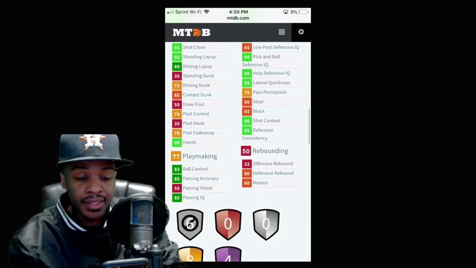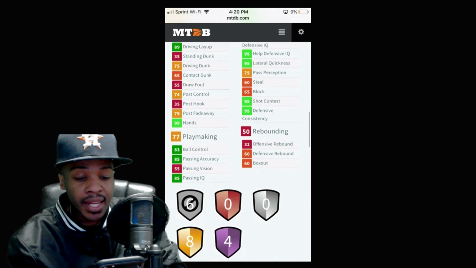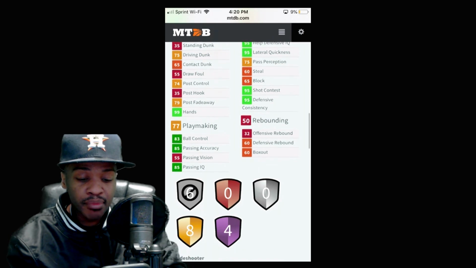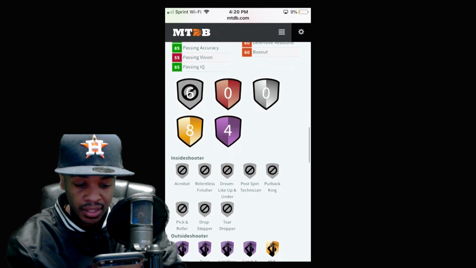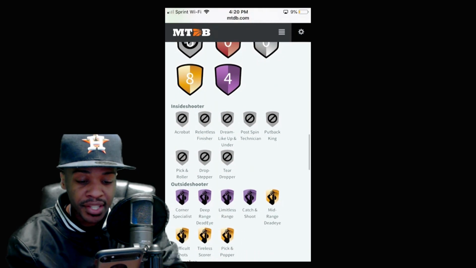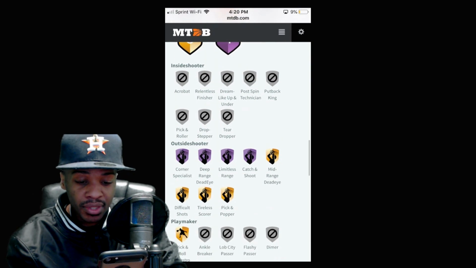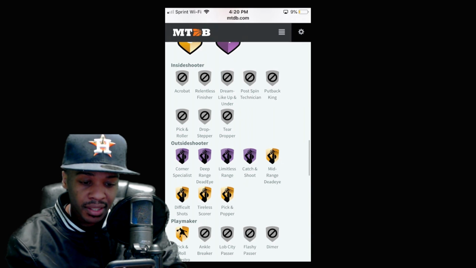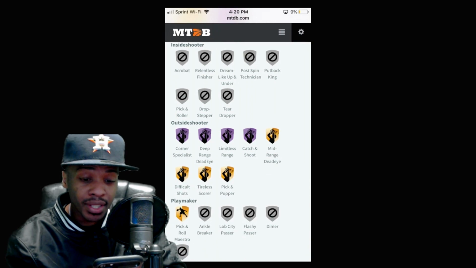You got your hands, 99 hands. His playmaking, 83 ball control. He has a 85 passing accuracy, 55 pass vision, 85 passing IQ. Now you look at his badges. Here go his badges right here. He has corner specialist, deep range dead eye, limitless range, catch and shoot. And those are purple, Hall of Fame, ain't it? Whew. His mid range is gold. All of those were Hall of Fame, bro.